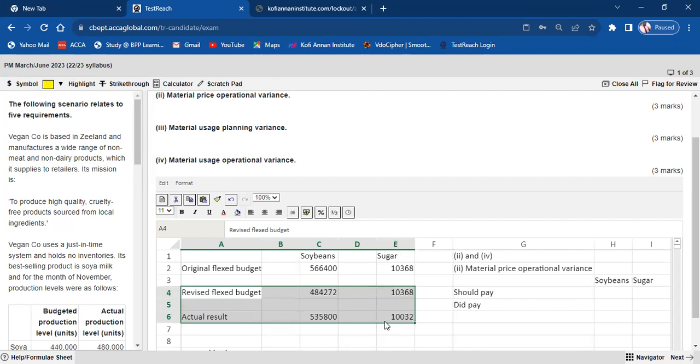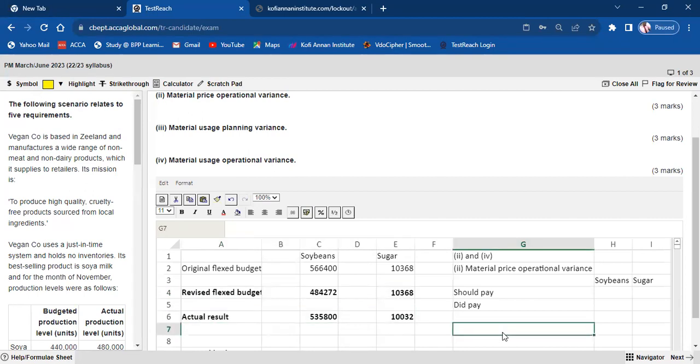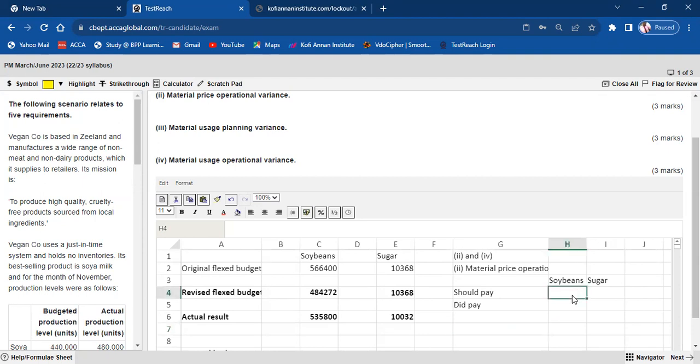So I'm lost. My internet went off. I just came back. Yeah, I realized you just came back. You benefit from the recorded lectures, and not only that, you benefit more when you try to practice it yourself. I'm calculating the operational variances and I'm revising with you that is the difference between revised budget and actual result. And this is what we use to assess performance of the managers and not the planning variances.